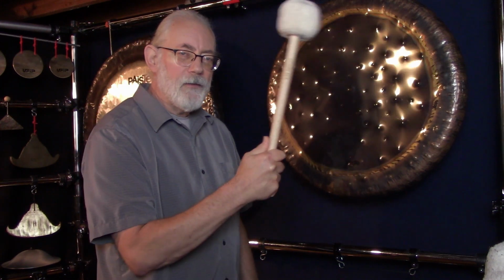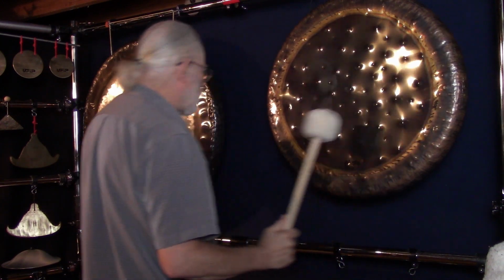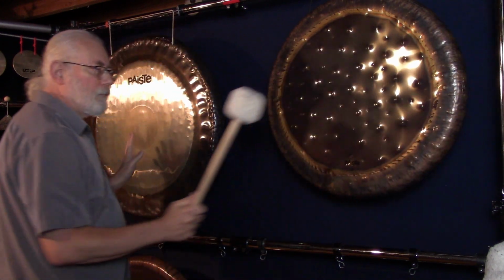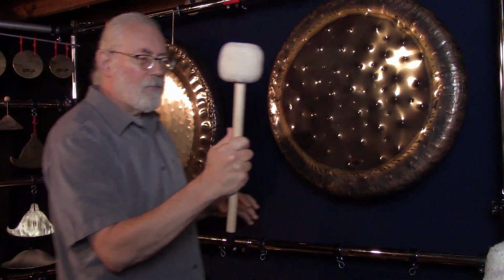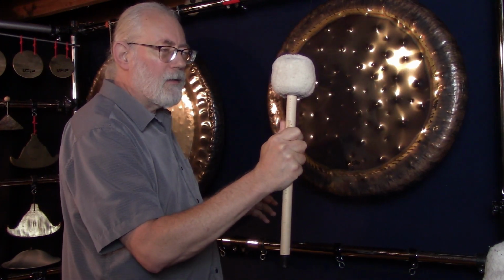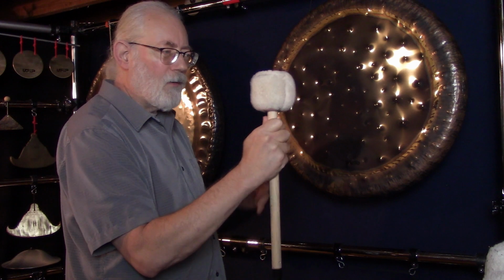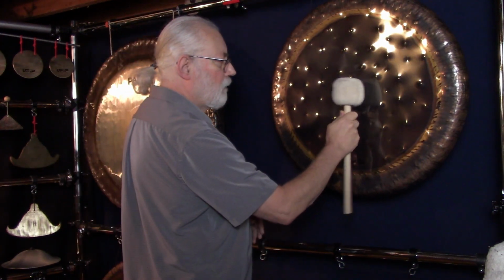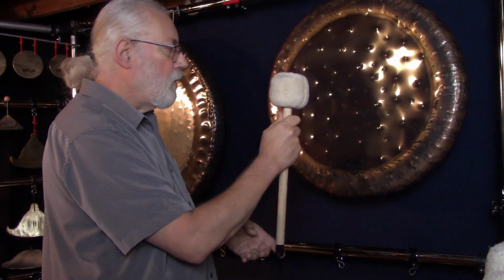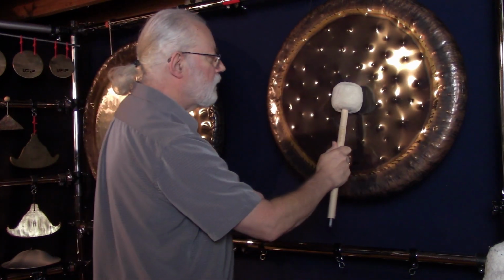I see no need to hold the mallet, especially something that's this heavy, by the bottom, unless I'm reaching. If I'm standing over here and trying to hit a gong over here, then I'll do that. But again, I normally hold the mallet closer to the head and sometimes halfway. And by moving, I can get a different throw. So up here, there's not much throw, and the weight here isn't really being utilized. But I need more volume, more throw. If I move my hand down here, suddenly there's more force. The weight can be used.